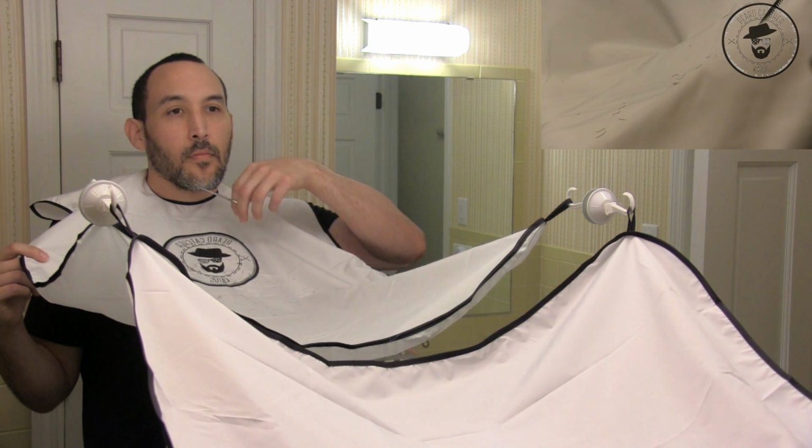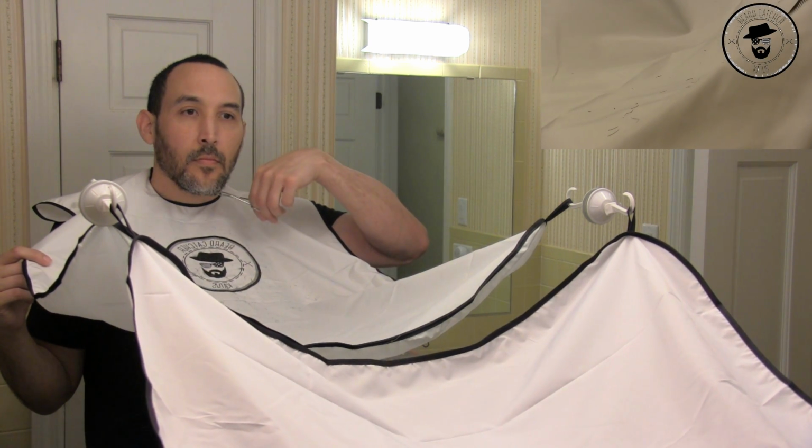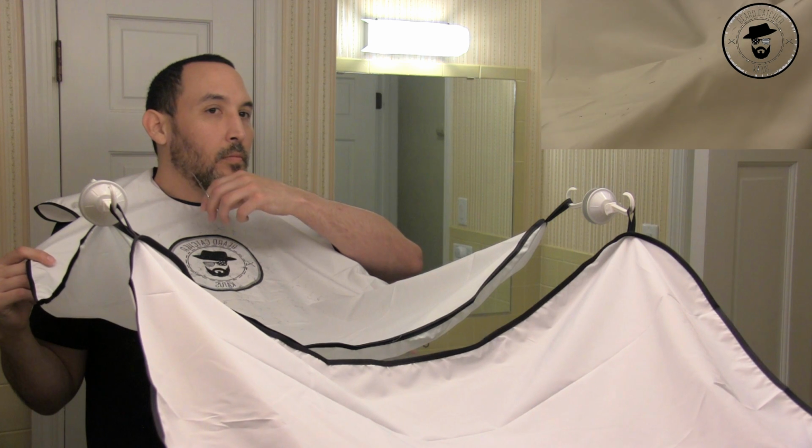Here I'm going to be trimming. I'm just using a small pair of scissors. Try and get some of the hair off around my mouth, my chin.